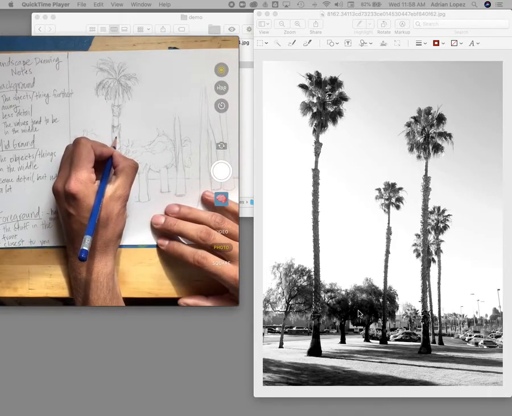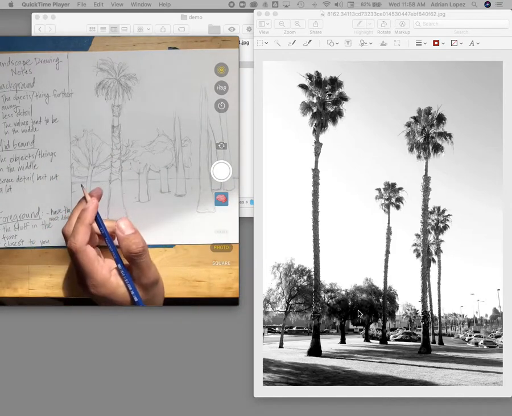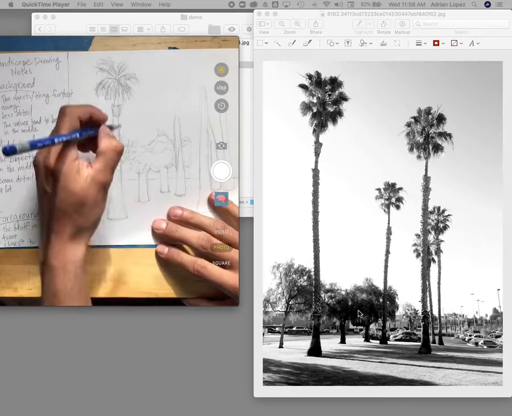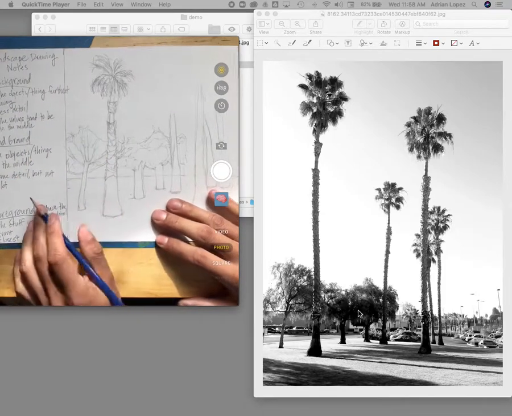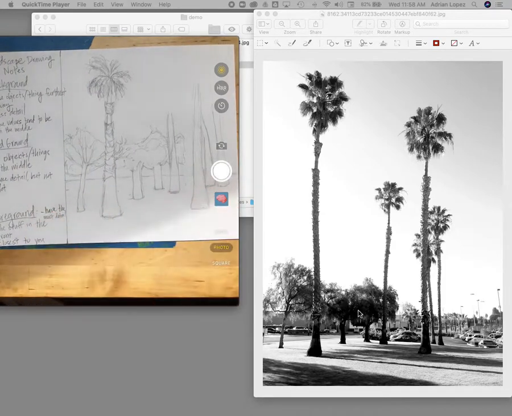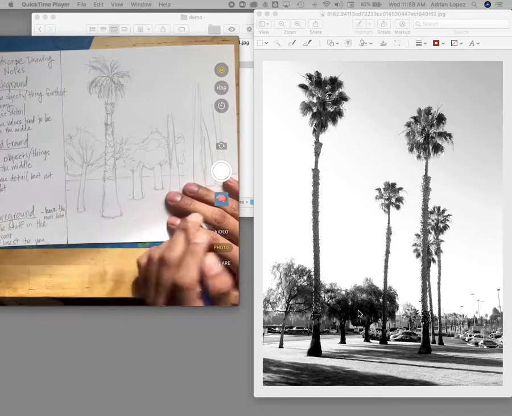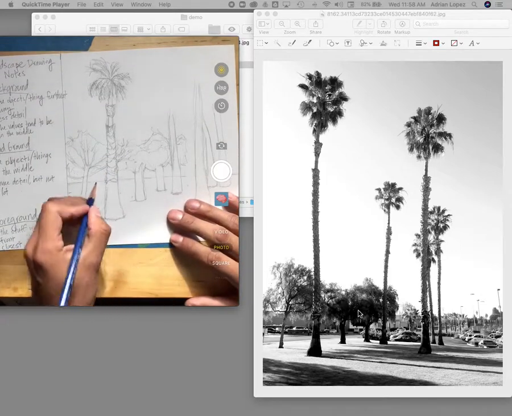We'll add more details with the charcoal, just like we did with the bottle. Yes, correct, okay. That's exactly what I was thinking. I just wasn't sure if that's what you were referring to. We just, again, want to get a basis of what it's supposed to look like, so that when we do start the charcoal, we know where to go and where to add the details. Yes, so you're absolutely right.